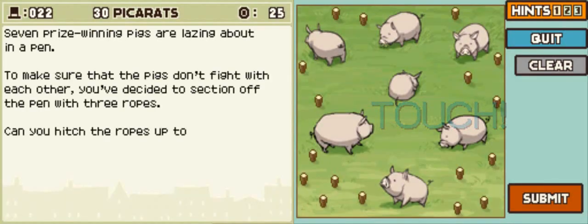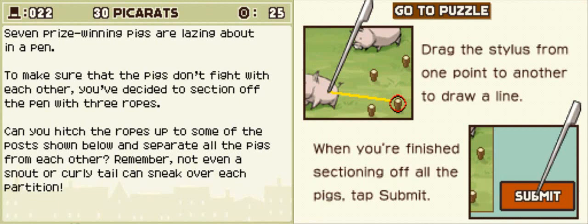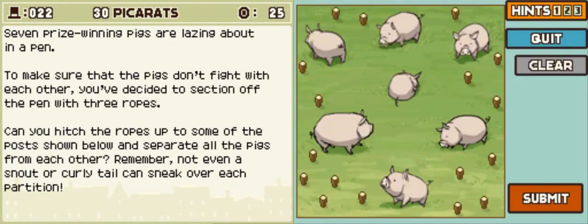Pigpen petitions. Oh dear, I remember this. 7 prize-winning pigs are lazing about in a pen. To make sure that the pigs don't fight with each other, you've decided to section off the pen with 3 ropes. Can you hitch the ropes up to some of the posts shown below and separate all the pigs from each other? Remember, not even a snout or curly tail can sneak over each partition. Drag the stylus from one point to another to draw a line. When you're finished sectioning off all the pigs, tap submit.